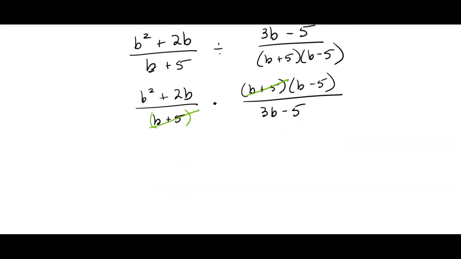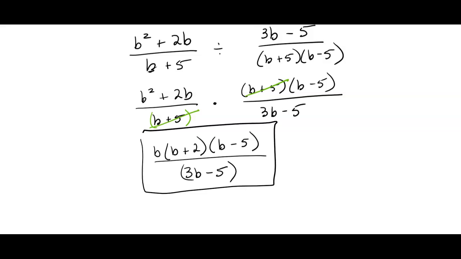So we're going to have b squared plus 2b. Now, I didn't factor that out. I can factor the b squared plus 2b. I can factor out a b. It has a greatest common factor. It's not going to help, but I can still write it that way. And then I have the b minus 5 from the other rational expression all over 3b minus 5, which you can put parentheses around the 3b minus 5 if you want to. It might make it a little clearer what you have. So that one's kind of a big answer, but that's the answer.